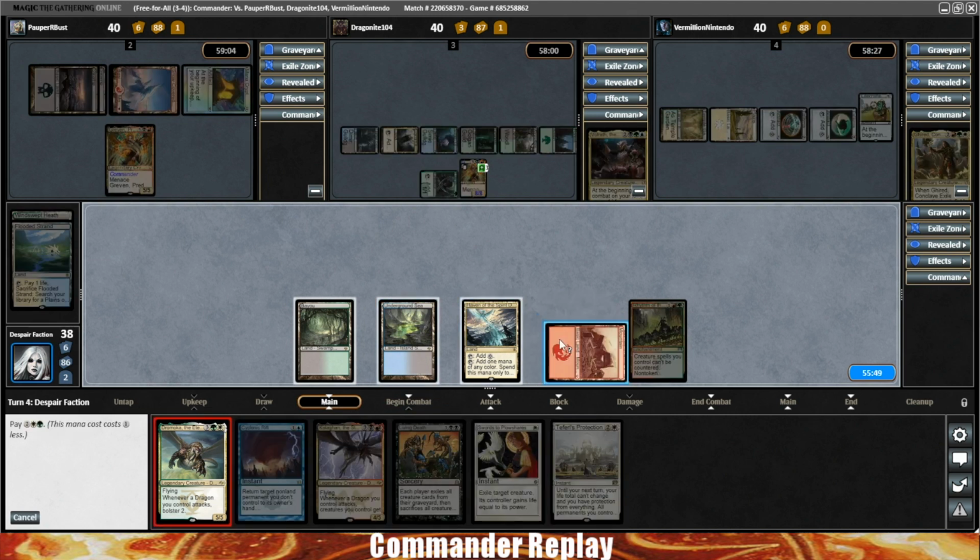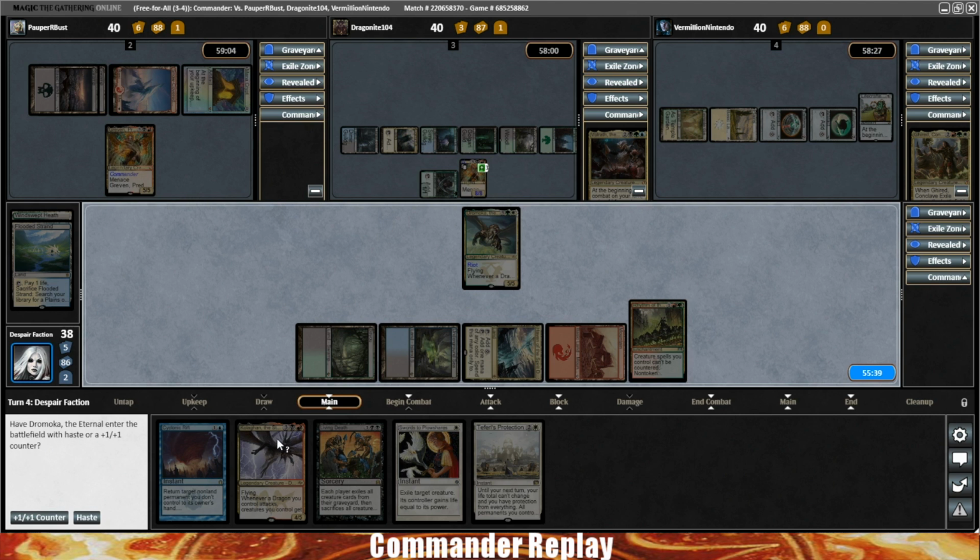Let's go for Dromoka first. And it can come in with a +1/+1 counter or haste. Ooh.